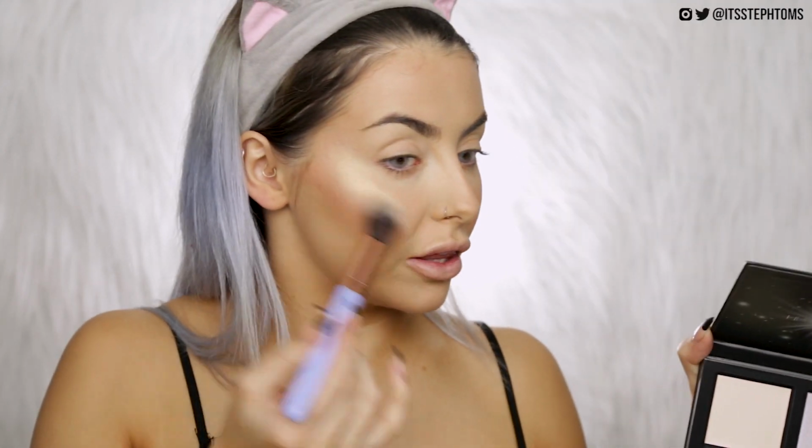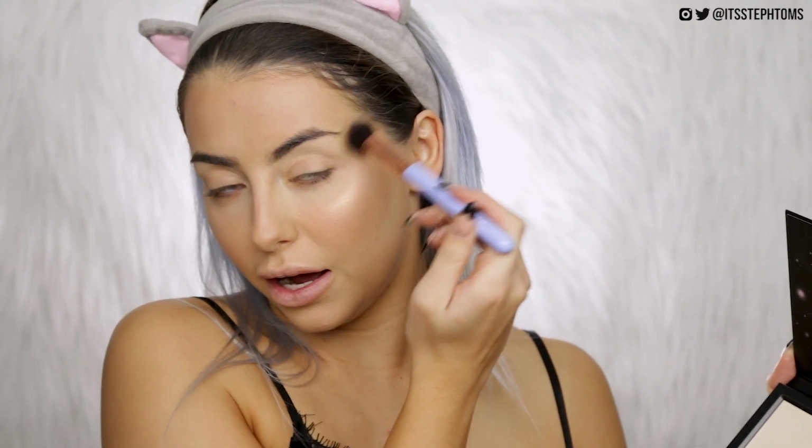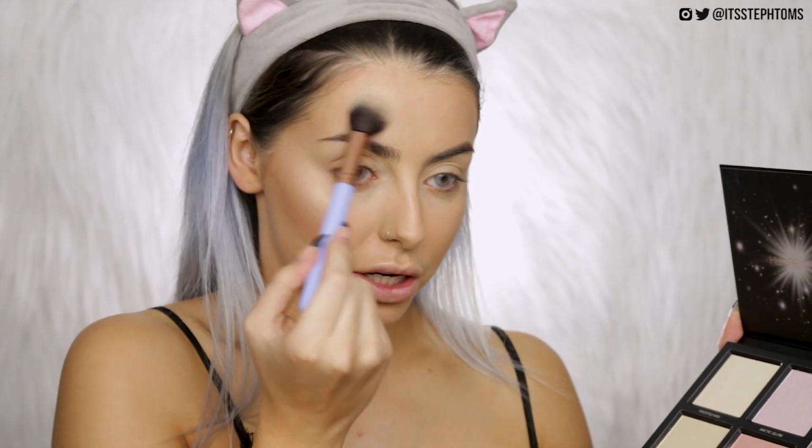It was literally this palette that made me go out and buy the Golden Sands one. Like, oh, I love it. Yeah, this brush works for highlighting as well. I think it's probably better for me as an under eye setting brush, because I do have quite a small face, although you can just use the tip and focus it like that. I just like to go a little bit cat-handed with highlighter. I don't like to be too gentle with it, as we all know. But it definitely works as a highlighting brush. Look, so nice.